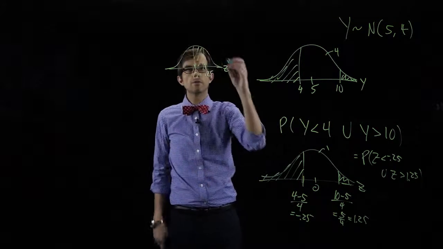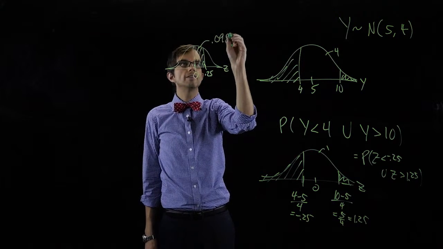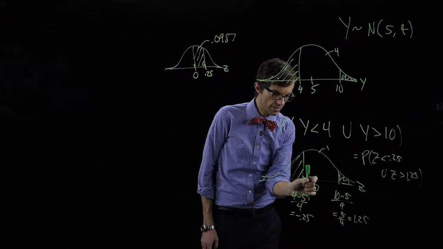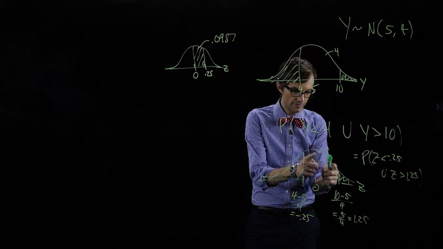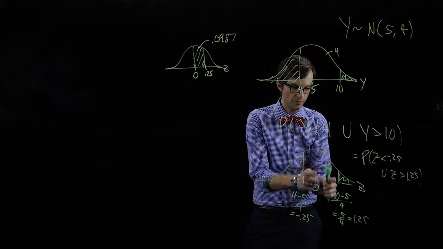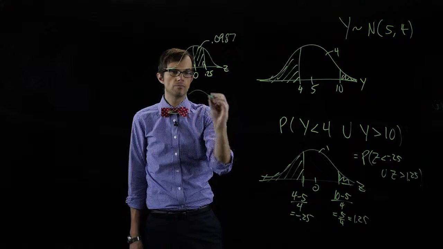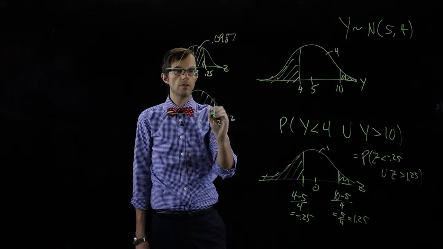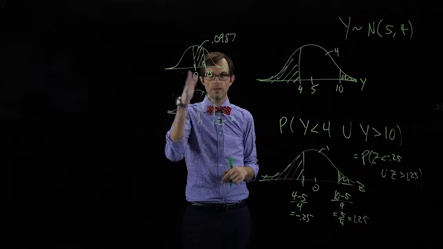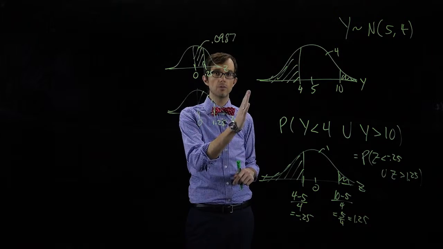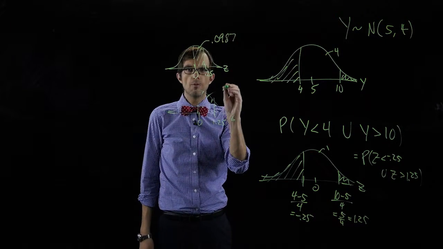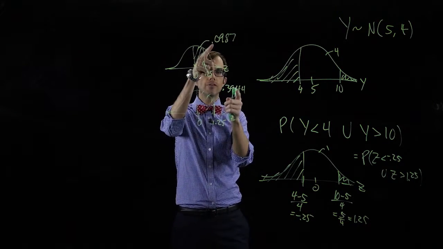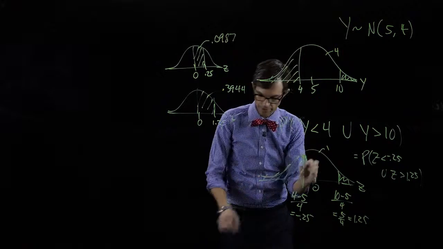If we go look that up, that is going to be 0.0987. So that gives us this little sliver here. Now let's go look up this area between 0 and 1.25. If we look this up in the z table, that's row 1.2, column 0.05, we should get 0.3944. So if we add these two together, that gives us this area.